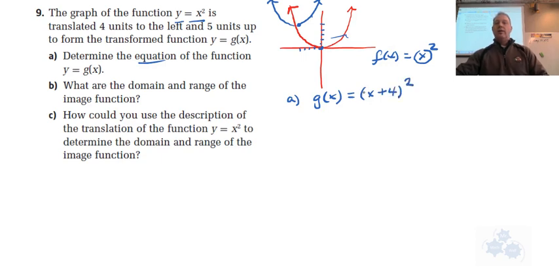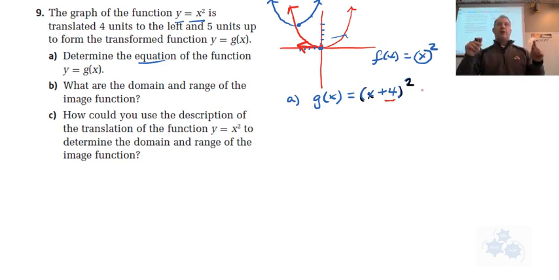You see how I have the x squared here? There's the x squared, but now I've changed the parameter. It's not plus 0 anymore. It's got to go now to the left 4 units. And how do I show that? I put a plus 4 inside with the x, right beside the x. And then I still have that function around it. It's a squared function, so I have the squared in there. So that's how that looks.